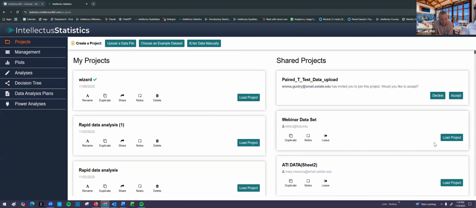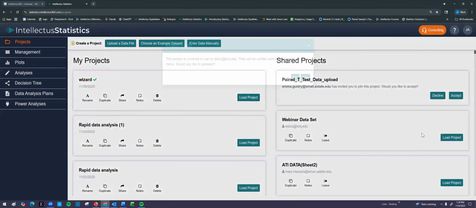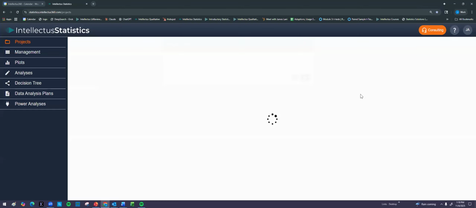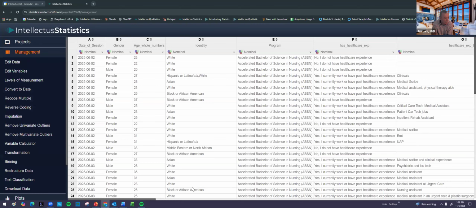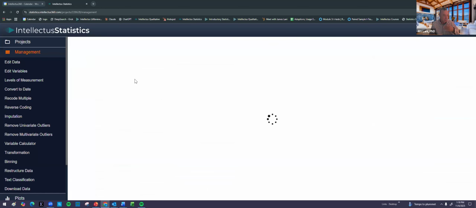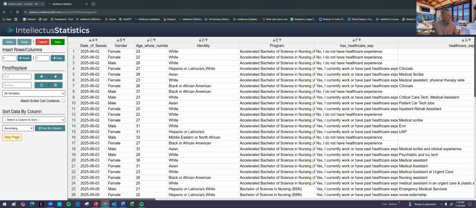So let's see what we have here. I did not change any of the stuff. I just literally popped it in there. That's fine. Okay, so we have some data here that we want to clean. First things first: age, whole numbers. Probably just want to change this name to age. That's one piece of it.